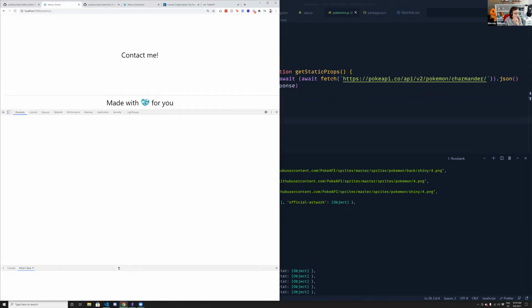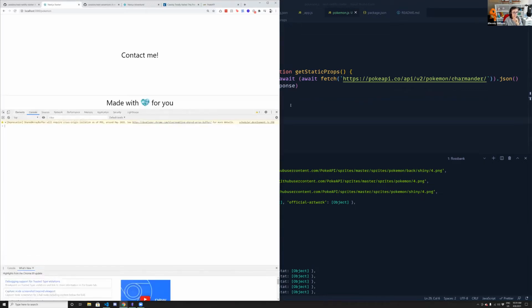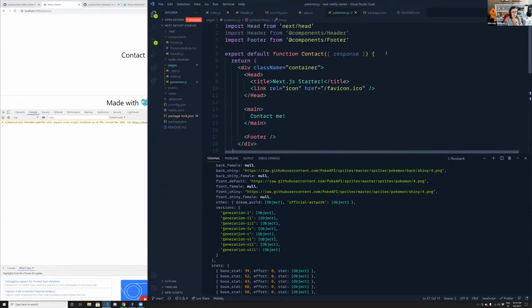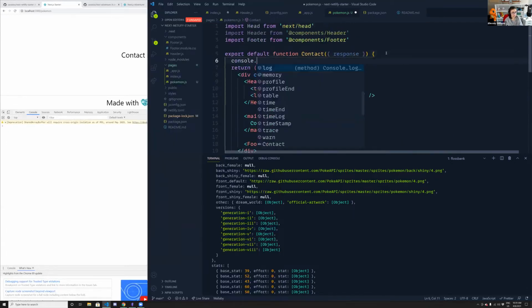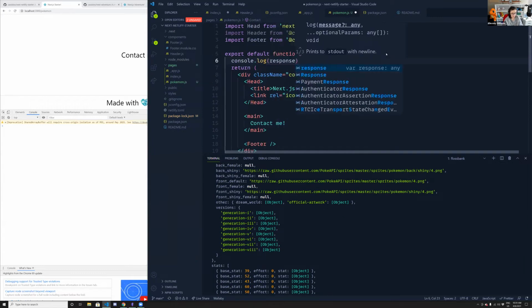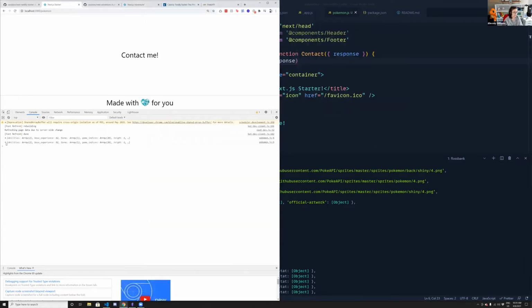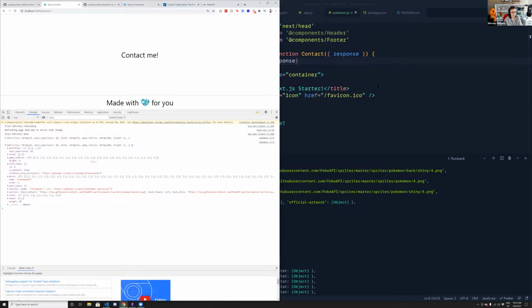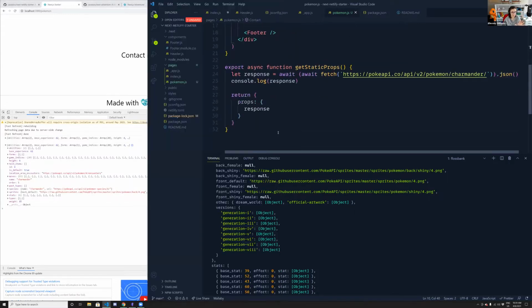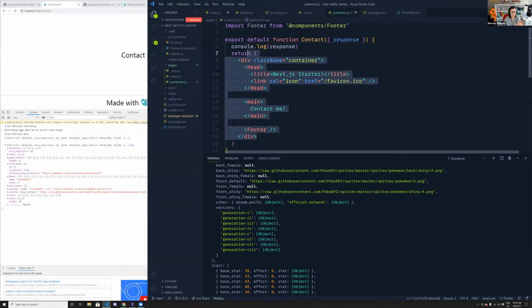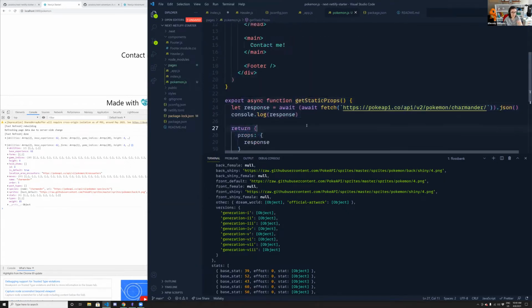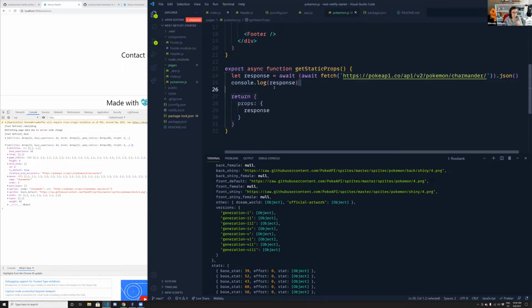Okay, so I'm going to inspect element right here. Again, in the console we have nothing, but if I were to do console.log response right here, now it's actually going to be putting it into the browser console. And so this is the context thing I was telling you about. This is Node, this is React. This is where the browser is doing things. This is where Node is doing things. What's cool about this is that right now we're doing this as a developer, as run dev, but this happens at build time when you deploy your site.